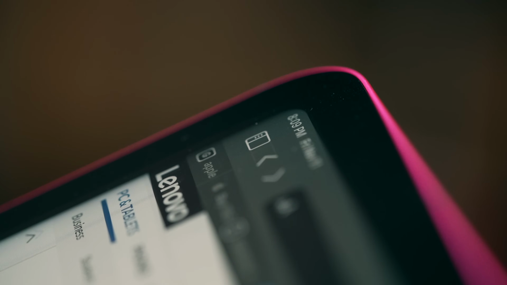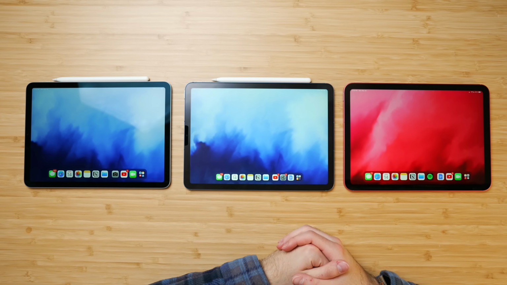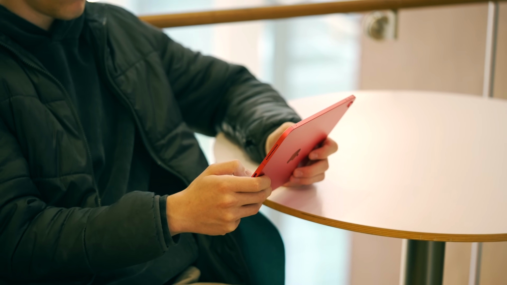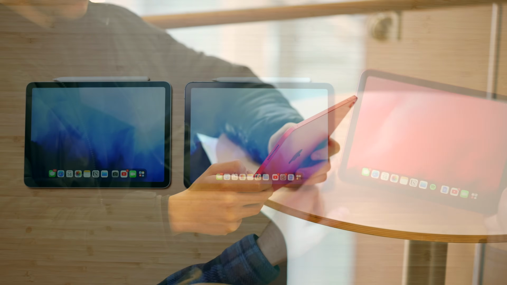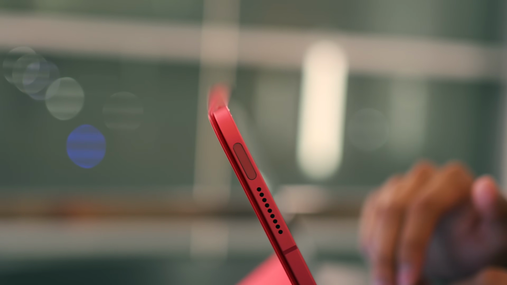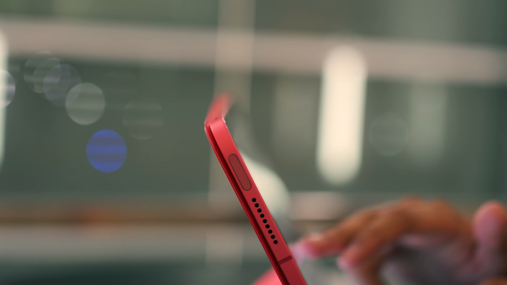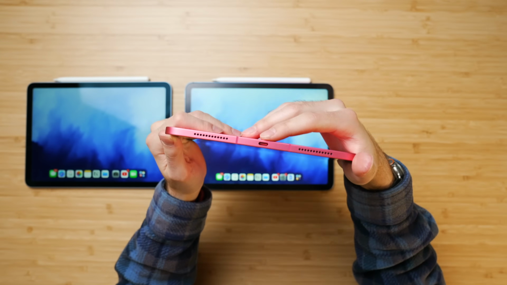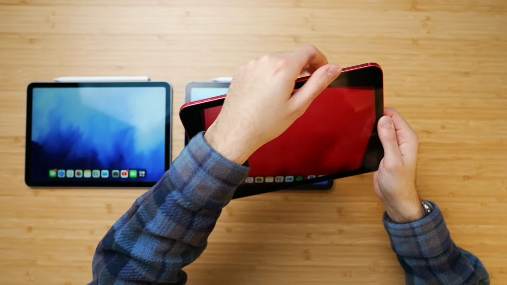And keep in mind, if you break the display, especially if you're giving this to a child, it's easier to repair and also cheaper too. Next up, let's touch on design, and it seems pretty simple. They all look pretty similar, and that's because they are. They all take after the iPad Pro, which then inspired the iPad Air 4, which really does inform the design language here, specifically the choice of putting Touch ID in the power button, which is something I really enjoy here. We also have stereo speakers, one on either side, which also brings our attention to USB-C for charging and data transfer, although these ports are not all equal on these tablets, which we'll touch on later here.